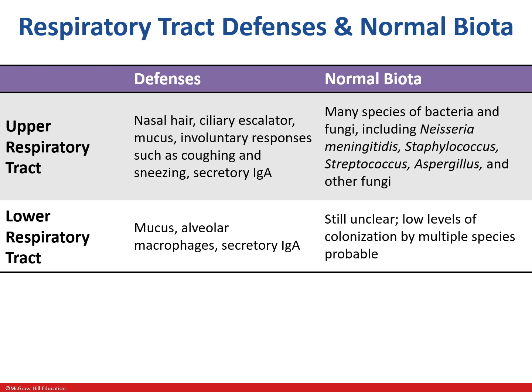Other defenses include the resident microbes. Of course, just like in other parts of the body, they're there to provide competition for pathogens. The mucus itself is very sticky and traps those microbes. We have reflexes, of course, associated with clearing the respiratory system. We think of sneezing as the reflex that clears the upper respiratory system, whereas coughing is the reflex that clears the lower respiratory system. And then once we get into those alveoli, we have, again, those macrophages that we talked about. And all throughout the system, anywhere you have mucus, of course, you have the secretory antibodies, which are the IgAs.